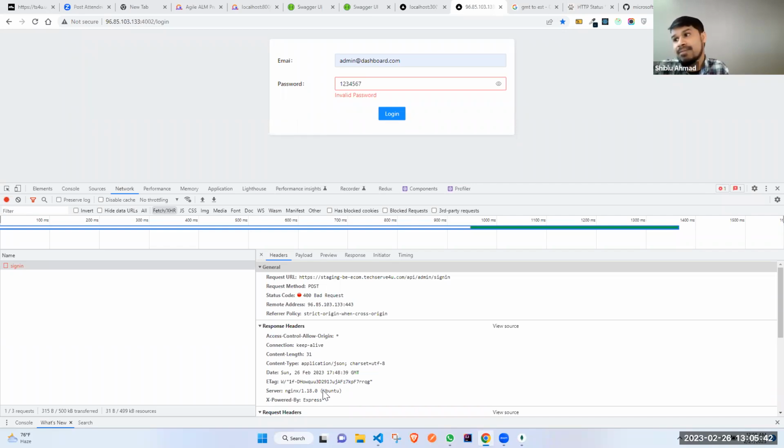You did not ask about the 300. 300 is redirection. Redirection means from TS4U, when you type the username, it takes you to portal.ts4u.us. That's called 300 redirection. Every HTTP code has a meaning behind the scenes.